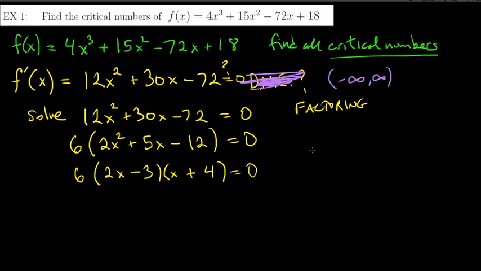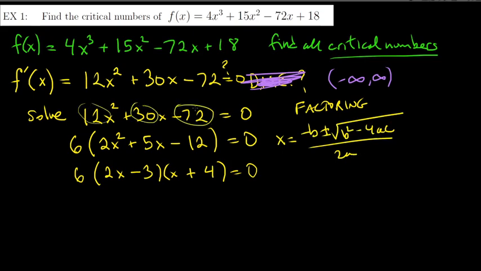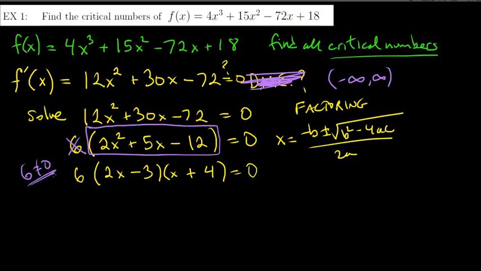But if you had to use the quadratic formula, that's fine too. So if you're not good at factoring, you can always solve these by using the quadratic formula. You could use a equals 12, b equals 30, c equals negative 72, but you're going to get some very big numbers there. Again, the 6 doesn't matter, so I would at least factor out the 6 first. This is the only thing we need to set equal to 0, right? 6 is not equal to 0. So we can divide by 6 on both sides, right? So the 6 doesn't matter here. This still equals 0, right? So yeah, I would use a equals 2, b equals 5, c equals negative 12, and plug those into the quadratic formula, right? And when you do that, you'll get the same thing here.